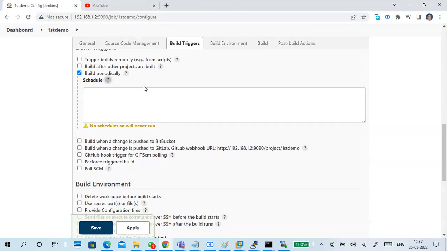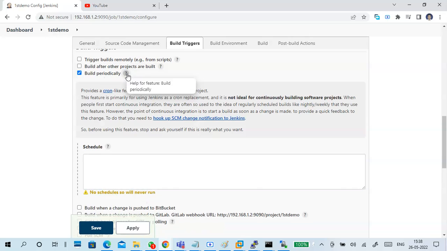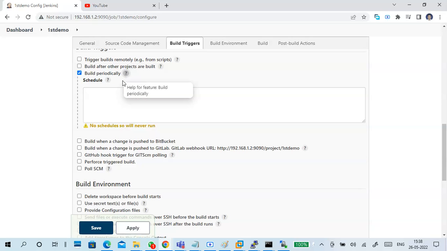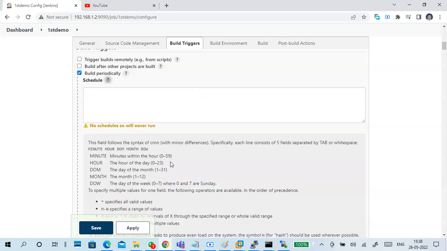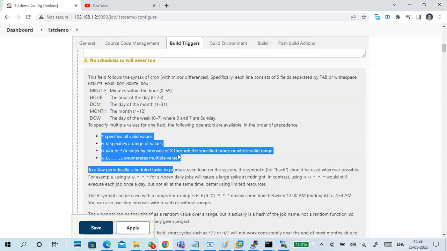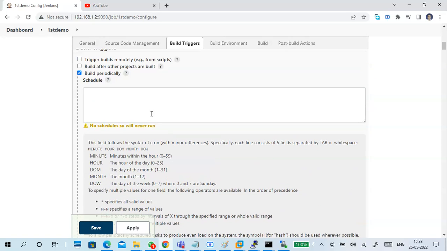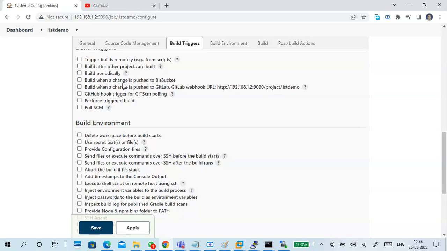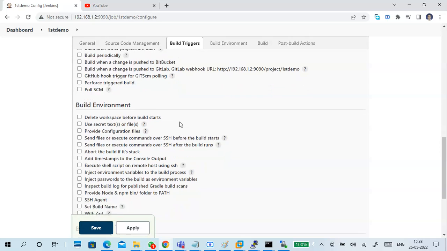Yes, here it is showing, it is like a crontab only. You have to schedule like this, every hour, every minute, every 5 minutes, like that you can schedule it. Okay, so these are other information.